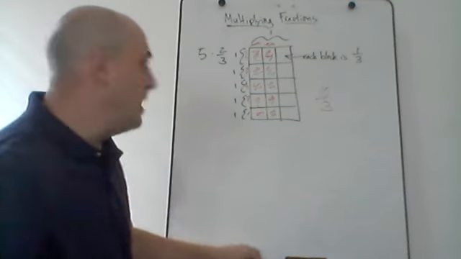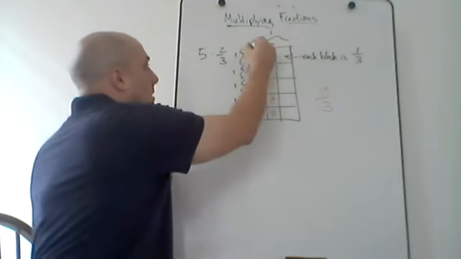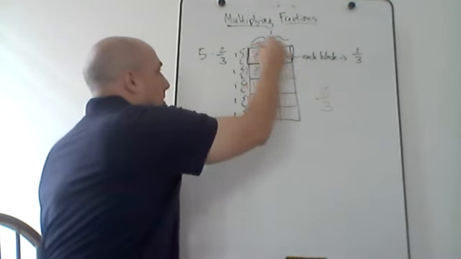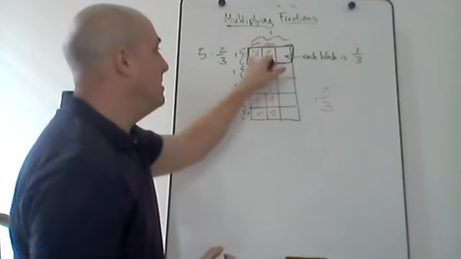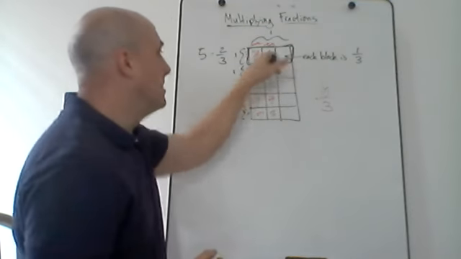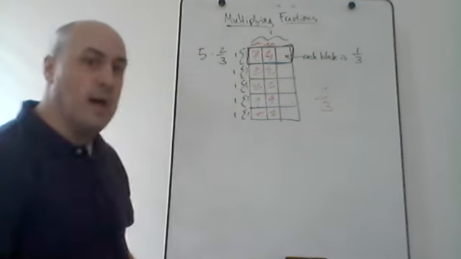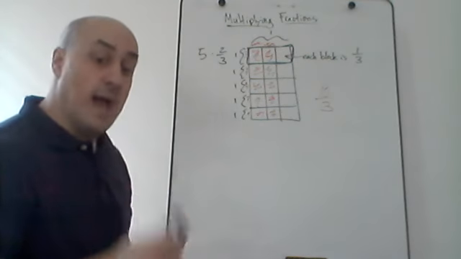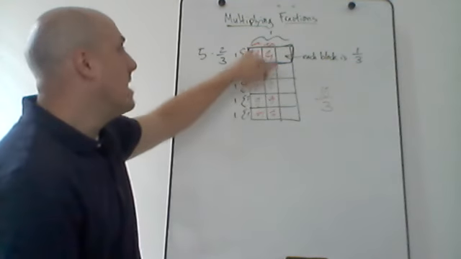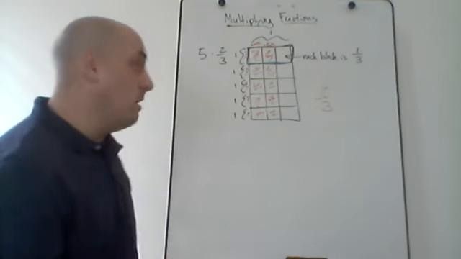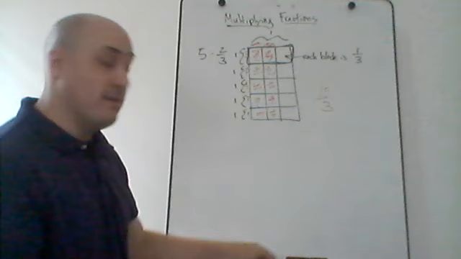Think about it this way. This is a 1 by 1 block here. It's 1 here and 1 across there. So that means that equals 1 whole. It's cut into 3 pieces, so each of those blocks equals 1/3, 1 out of those 3. So what I have then is 10 blocks filled in. Each of those blocks represents 1/3. So what I have is a total of 10/3.